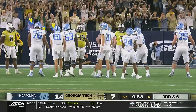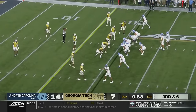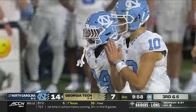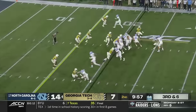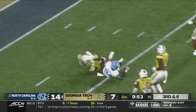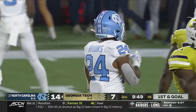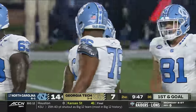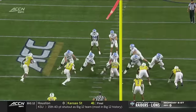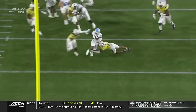British Brooks comes into the ball game. Carolina's got Copenhaver in the backfield with Maye like an H-back. Nesbitt and Jones near side. Walker to the boundary at the top. They're going to hand it to British Brooks. Big hole inside the 10. First and goal, Carolina. LaMiles Brooks gets British Brooks on the ground and probably saves a touchdown. I mean, look how big this hole is. I mean, where is everyone going? You could drive a truck through there.